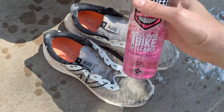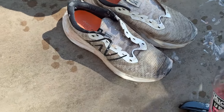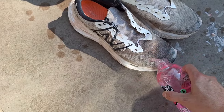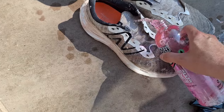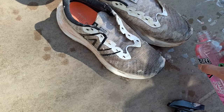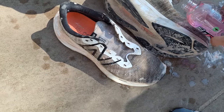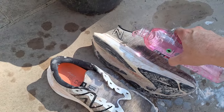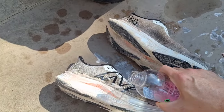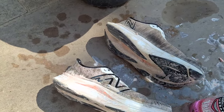Next thing I'm going to do is I've got this muck off. It's kind of a muck off cleaner for bikes. So because it's so soiled, I'm going to put some on here. Unfortunately, my spray bottle's broken, so I'm just going to pour it on quite liberally. And I'm going to work that in with the toothbrush in a second. So it's all kind of soaked in. With a spray bottle, obviously, it'd be a lot easier to just apply this, really.